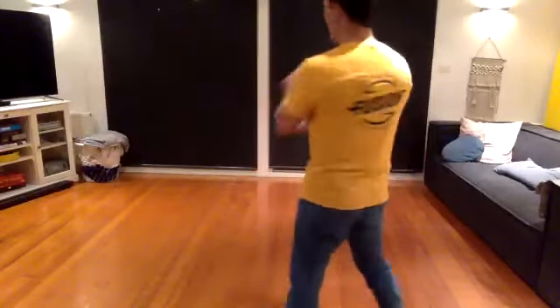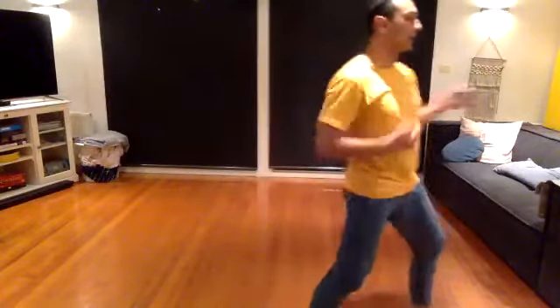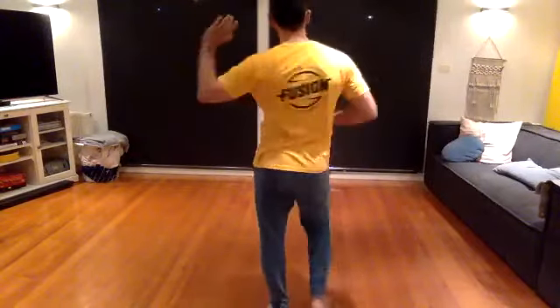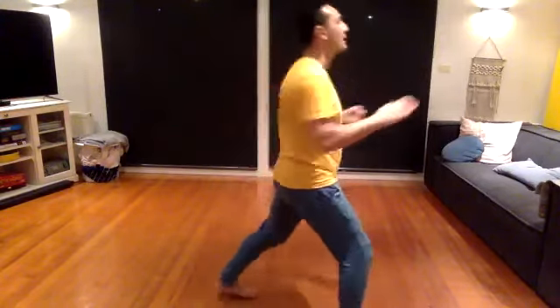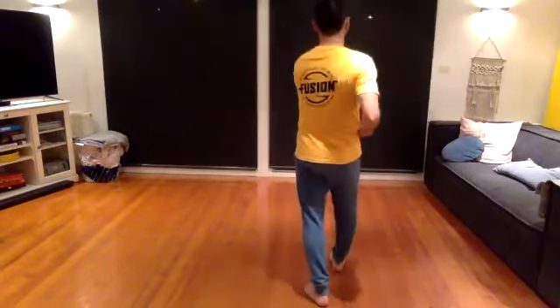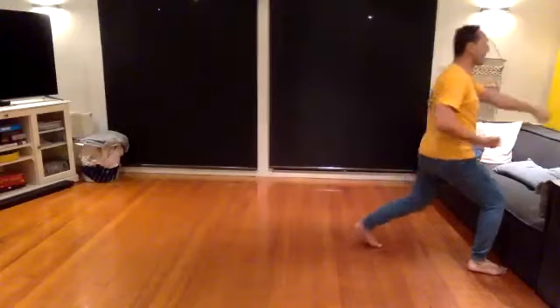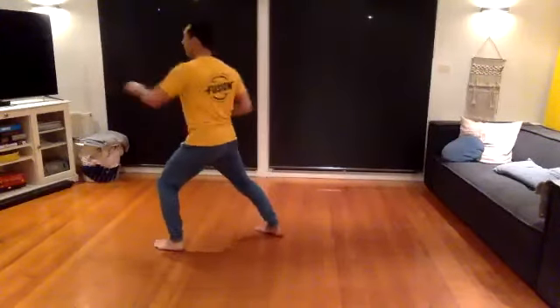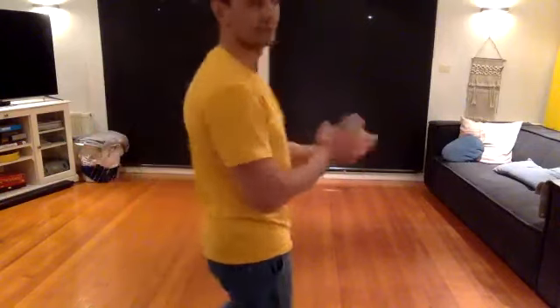I'm going to do it facing the other way now. Ready. One, lower block. Two, front kick, right-left punch. Three, lower block. Four, front kick, left-right punch. Five, knife-hand strike. Six, knife-hand strike. Seven, knife-hand block. Eight, center punch. Nine, knife-hand block. Ten, center punch. One, body block. Two, body block. Three, spin all the way around, lower block. Four, front kick and a right-left punch. Then lower block, kick, left-right punch. Block and punch is one count. Block and punch is a second count. Kick, block, punch. And number twenty is kick, block, punch. And kiai — and we finish.